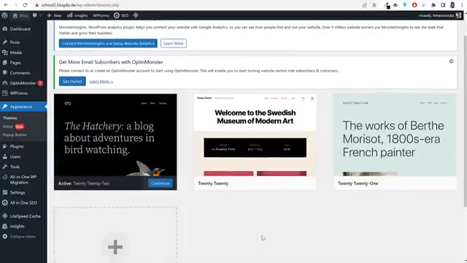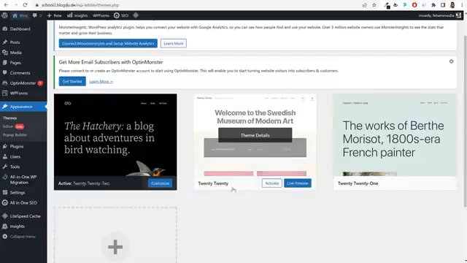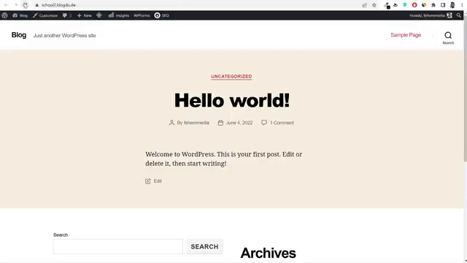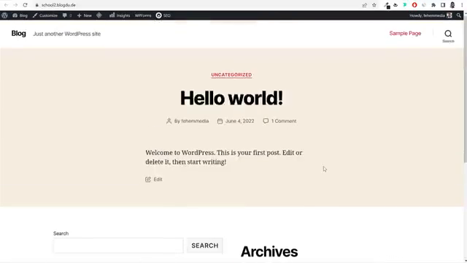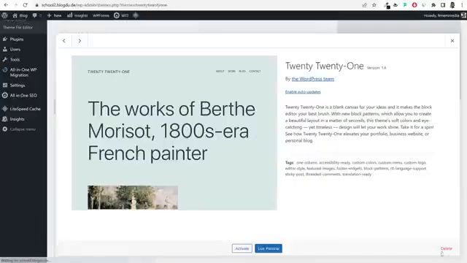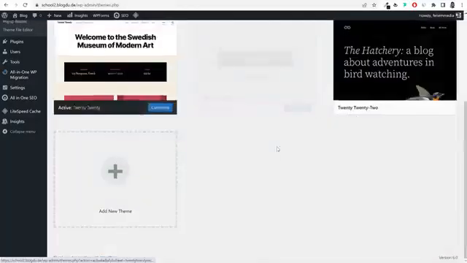If we just go ahead and activate some other theme, for example, let's go ahead and activate the 2020 theme. Again, if you come back to your website and if you refresh it, you'll see your website design is completely changed. So this is basically what a theme does. A theme changes your website appearance and style. Now always make sure to have only one theme installed and activated. So all the extra themes, you can just click on that and you can delete it.